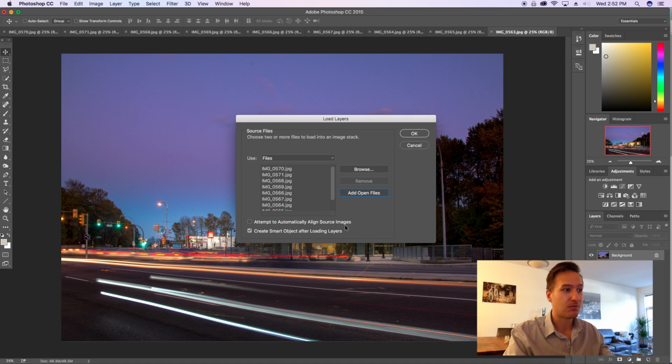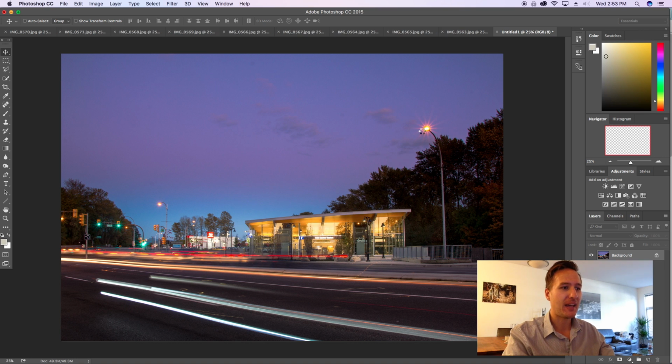You could do it if maybe you move the tripod a little bit, or I don't know if you handheld it. I don't think this will work with handheld, but maybe other scenarios you can handheld and shoot several shots and maybe auto align it. So that option, you have it there. I'm not doing it now because it just takes extra processing time. So just click OK, and then Photoshop will do its work and create a smart object.